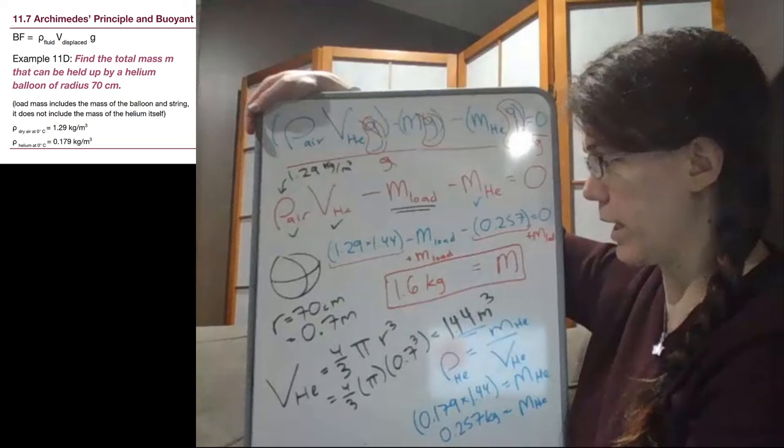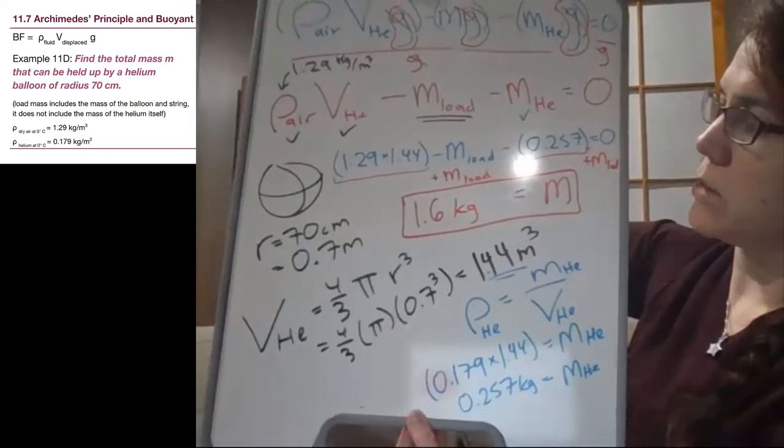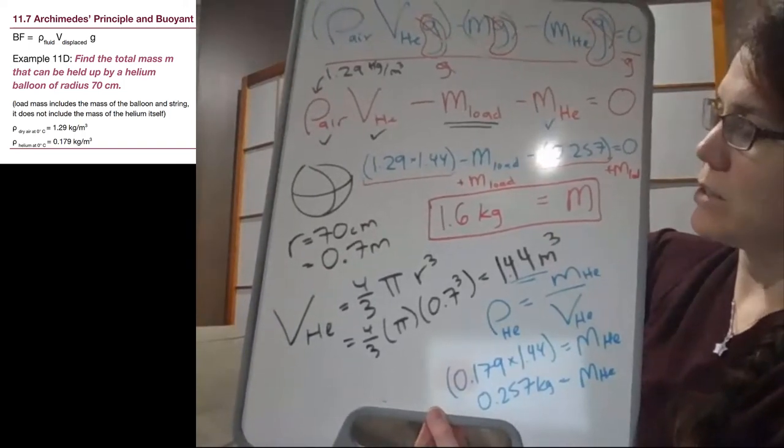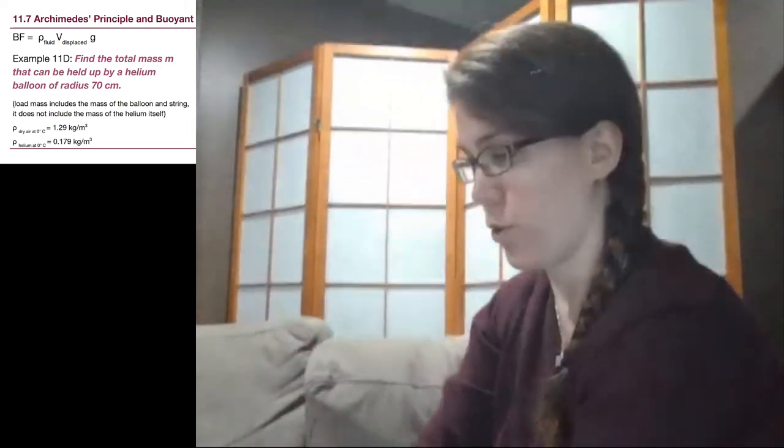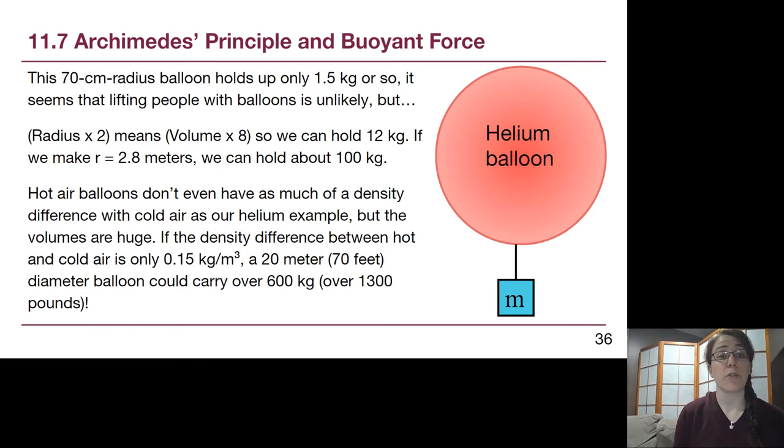So this mass here, 1.6 kilograms, is how much that one balloon would be able to hold. As always, you can rewind and replay the video if you need to. And the other thing that I want to note for this video before we end it is the fact that that result that we got, a little bit over 1.5 kilograms, doesn't seem very big. But one thing that we commented on in the lecture is that anytime that we double the size of this helium balloon side to side, we are multiplying the volume by 8. So it doesn't actually take all that much to be able to get to a size balloon that can carry several people's worth of mass. Kind of interesting - the slides also talk a little bit about zeppelins and blimps. So we've got one example left in this format, example videos from chapter 11, and it is also a buoyant force problem, and so I will see you in that video.